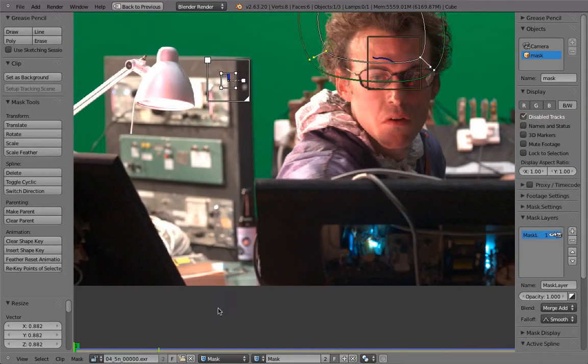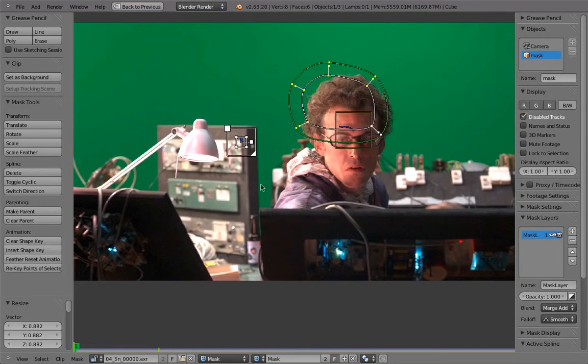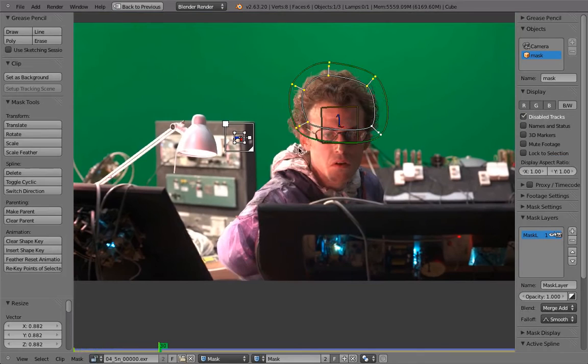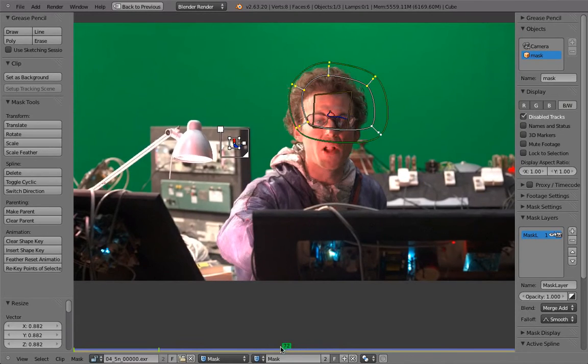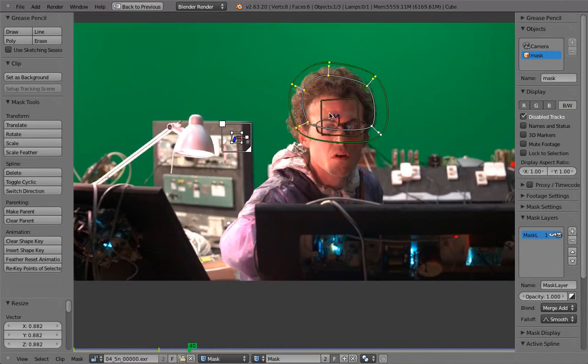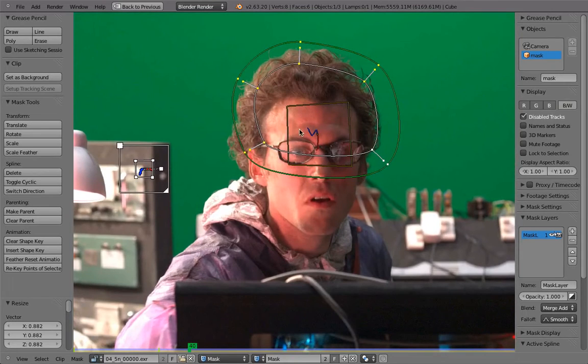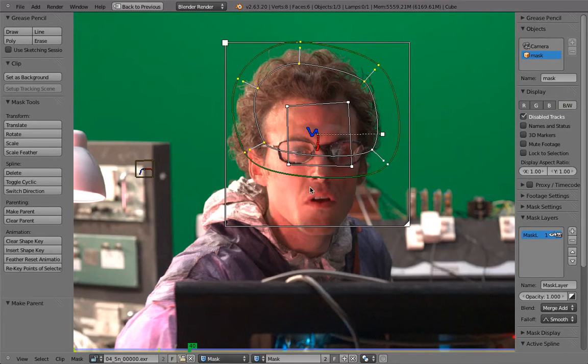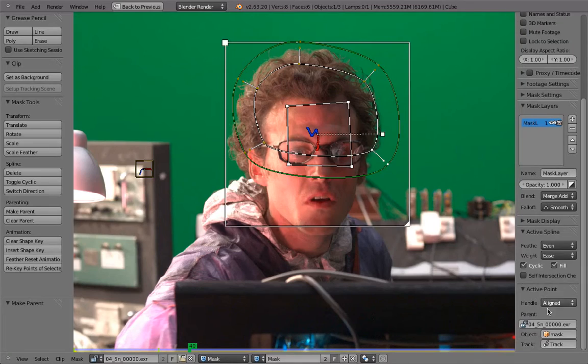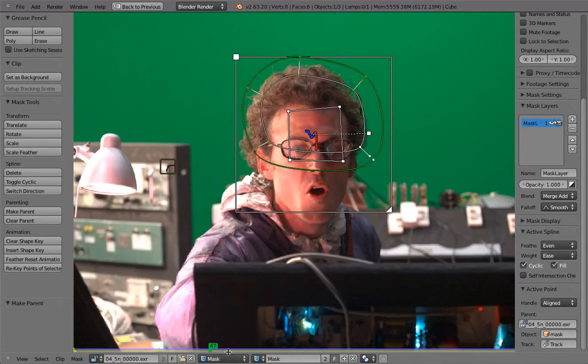So tab 4 to the mask interface, and hang on, one thing that I forgot is we've tracked the head, but we didn't do anything with that. So before I continue, I want to go to one frame where the mask of the head is on the right position, and then parent this mask to this track. And to do that, currently this track is active. To select this one when you are in the masking mode, then you control right click on this marker, and if you have everything here selected, control P to parent that. Now, okay, so here in the active point you can see it is parented to this point.